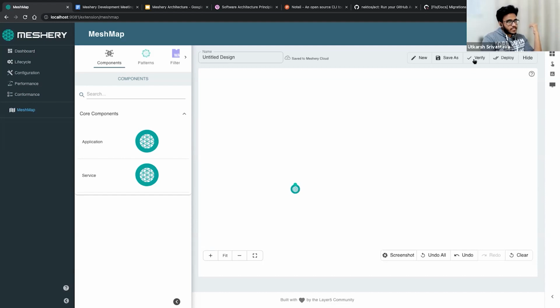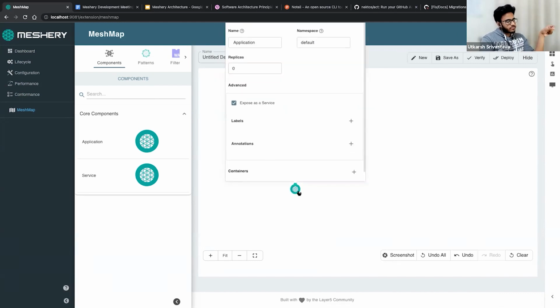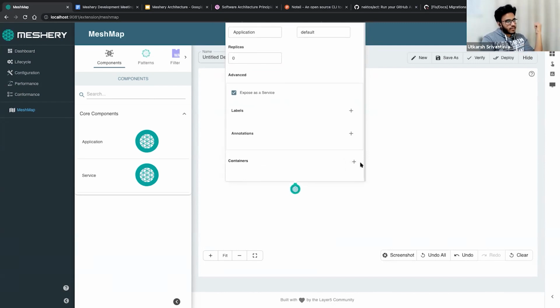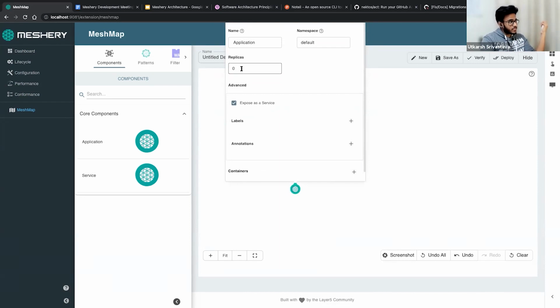That is, if this particular thing says that it is going to go through, the chances are that yes, it will actually go through. The reason is that it does multiple kinds of tests, like whether the query plan that it has prepared has a cycle or something like that. And it will also check that the fields you have filled in here are proper or not. Not only whether you have filled the fields, but also whether they are valid. So you cannot type alphabets in the replicas field, because that's not valid. Otherwise it would hand it over to Kubernetes, and the deployment would fail. I hope I'm making sense.